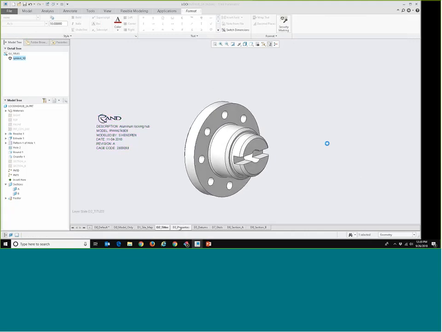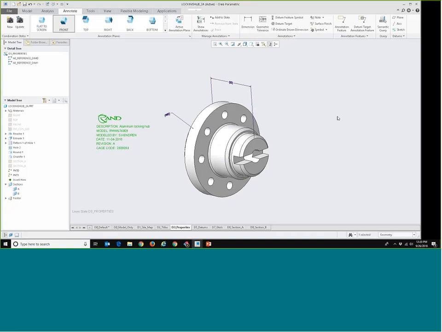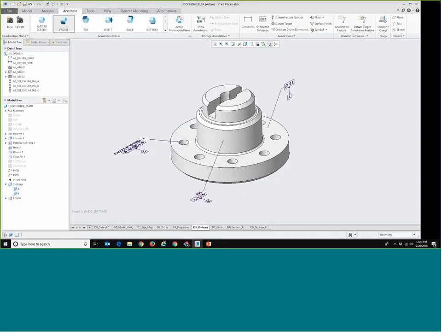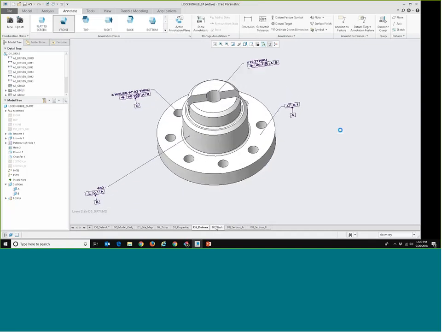We have the D3 properties, which is just some outside dimensions of the geometry. D5 datums combination state, and again, all of this is created by the student inside the course. The D7 combination state, and the D7 combination states are sort of user-defined, and we just did one that shows the GTOLs.